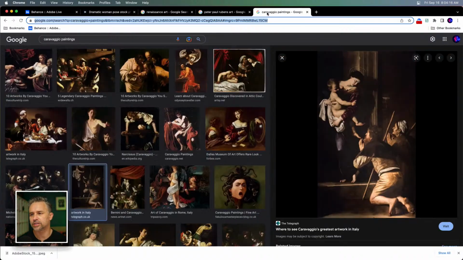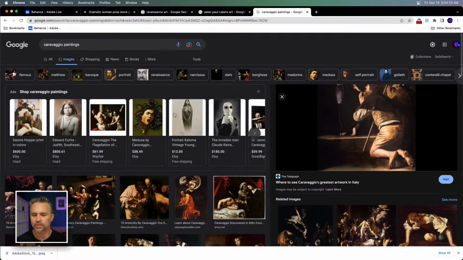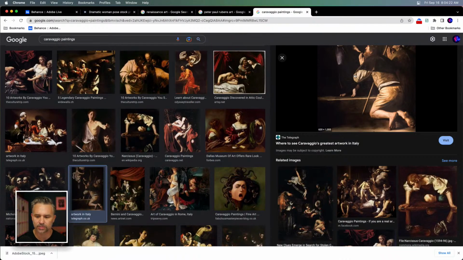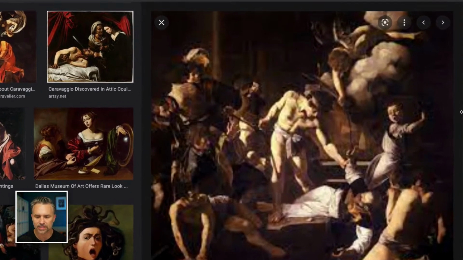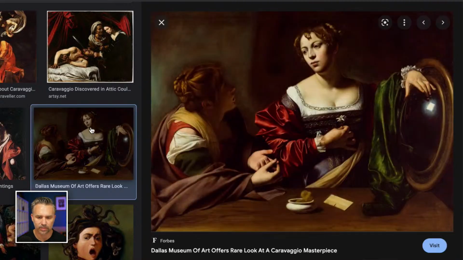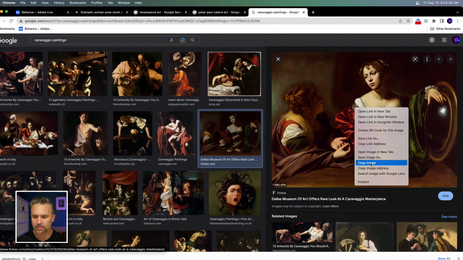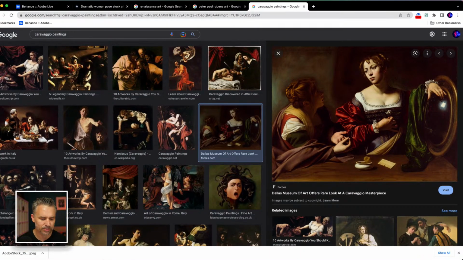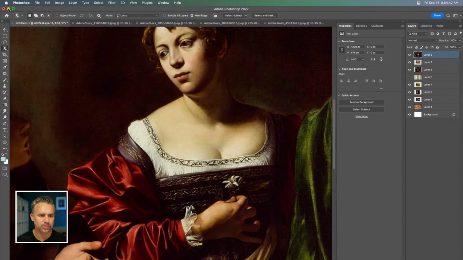I love Caravaggio as well. What's his full name? Michelangelo something Caravaggio. Everybody just knows him as Caravaggio. Check out his stuff, the dramatic use of light. Hopefully this image loads in a little better. Just really good use of light. I think it's awesome. Look at how clean these are. Just so good. So those are my source materials, and that's where I'm going to start.